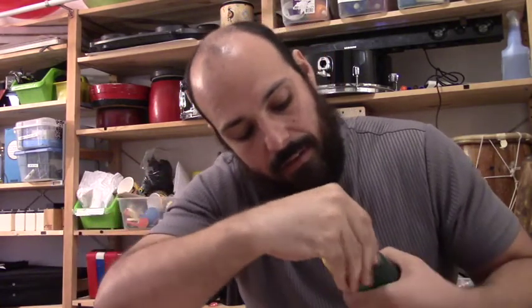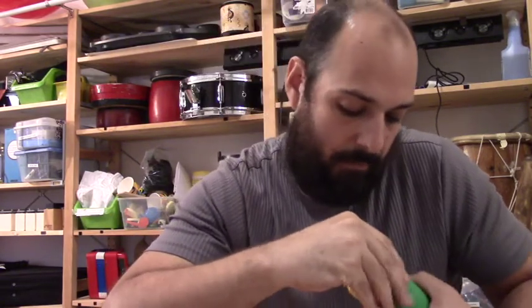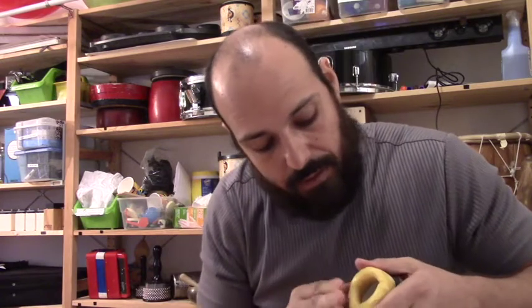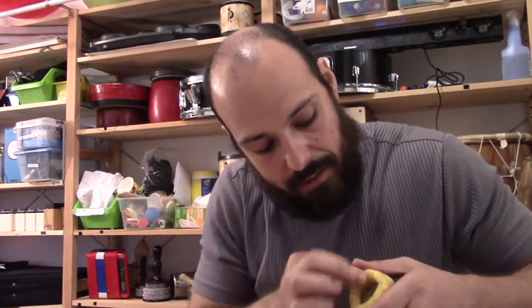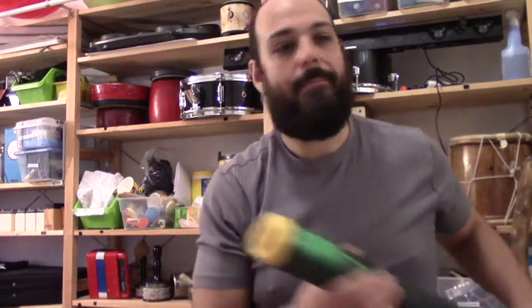Make sure you get those fingers in there to press a seal on the inside as well. You can shape your mouthpiece however you need to. And in order to feel if it's right to play, you need to play it.